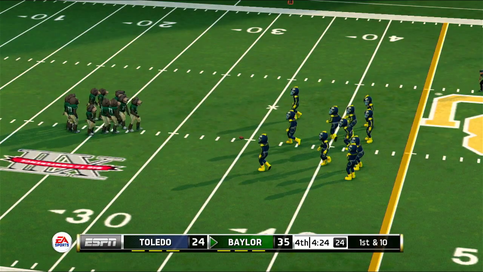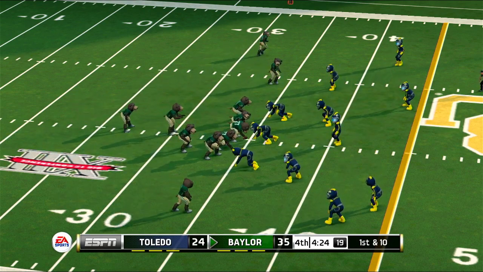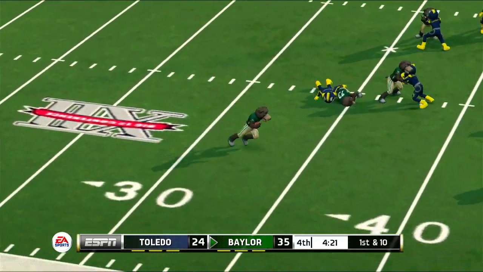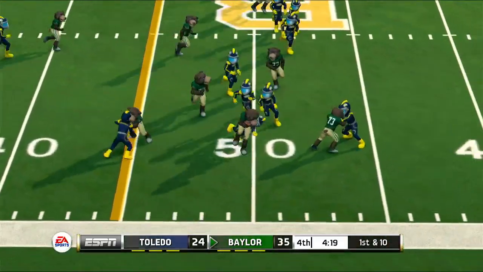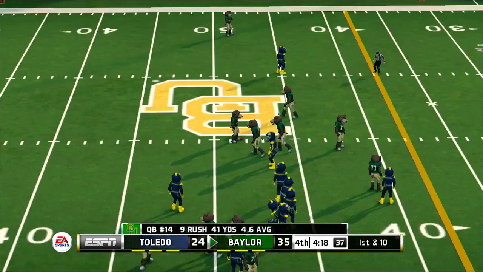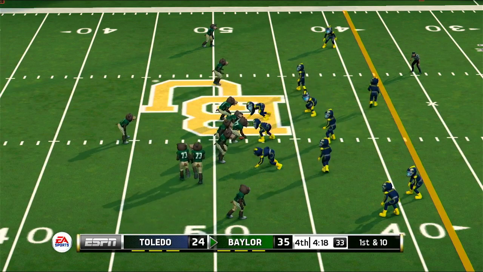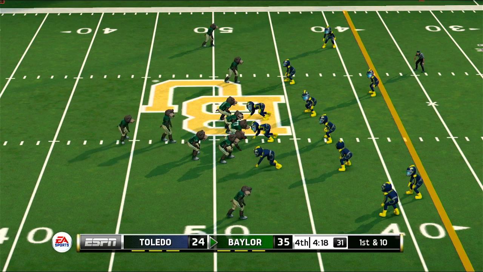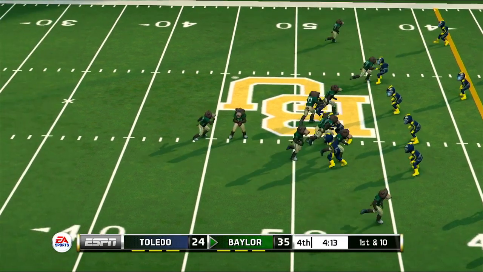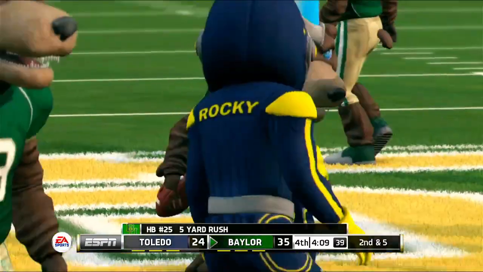Offense comes back out, looking to improve from their last effort. So much in football is about how you respond to adversity. Moving forward after a turnover is a perfect example of that. And he's taken down at the 48-yard line. The middle for a nice gain.